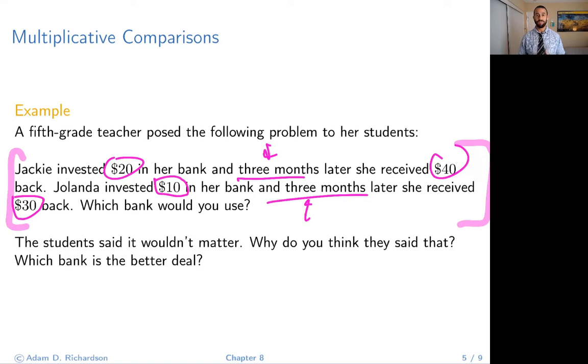Or sometimes that's called dimensional analysis. That's the fancy name for converting between units, dimensional analysis, if you want to sound really fancy. Anyway, this just illustrates that people often don't realize that there is a distinction between an additive comparison and a multiplicative comparison. Depending on what you're interested in determines which one you care about, right? If you're interested in a growth or decay factor, you want to do a multiplicative comparison. If you're just interested in a growth or decay amount, then you would do an additive comparison.